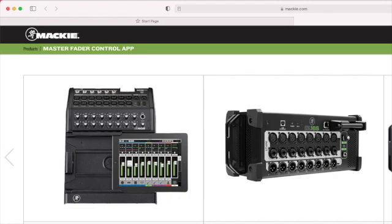And then you need to figure out how to use it. When you're doing live streaming, like I do for my church, my church is streaming live, and I have to send 32 channels to the live stream and feed the church inside. So I will show you how I do all of that.